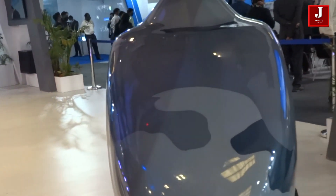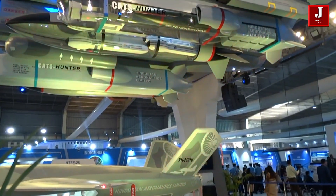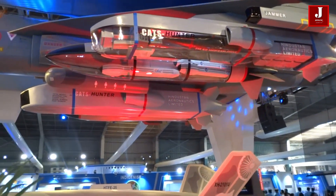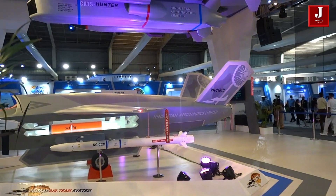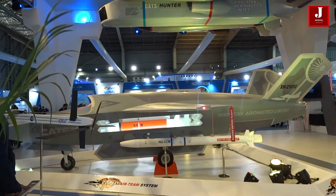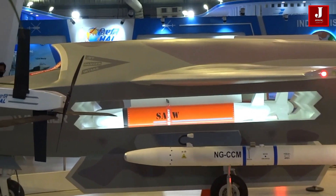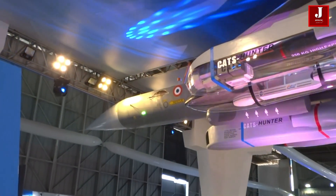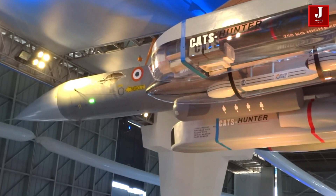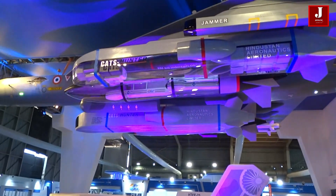The primary fighter aircraft will be merged with the armed drones Cat's Hunter and Cat's Alpha, in addition to the unmanned combat vehicle. The Cat's Alpha glider can accommodate 4, 8, 16, or 24 swarm drones, and is capable of gliding 50 to 100 kilometers into hostile territory to launch a drone swarm attack. Swarm drone technology involves releasing drones in a group; these drones are lightweight, inexpensive, and their advanced artificial intelligence makes them essential in future conflict. Swarm drones can cause havoc through deception warfare, and radars or air defense systems frequently fail to detect the numerous UAVs.